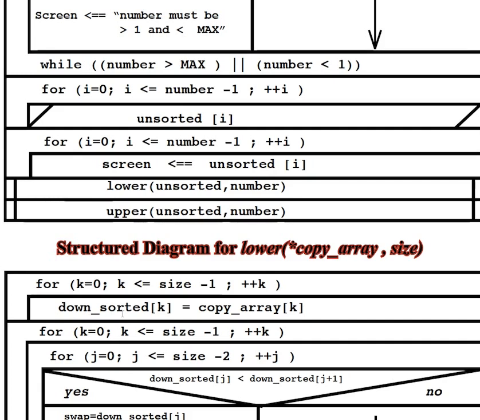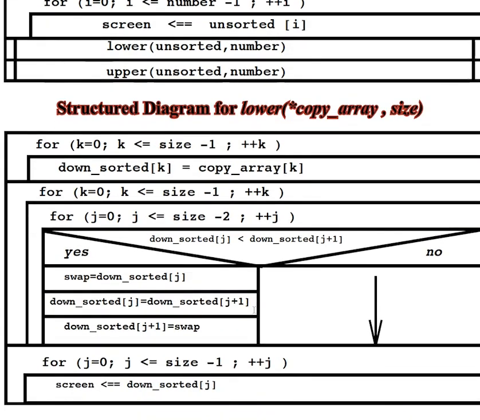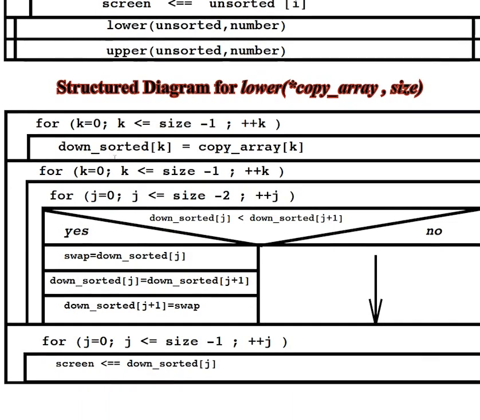And what we're doing here is we're going to say downsorted, we're creating another array here, which is going to be a copy. So whatever array unsorted is passed in as a pointer, we're then going to fill up the array downsorted with exactly the same array elements. And then inside this function, once we've brought in the array and made a copy of it, if the value to the left is smaller than the value to the right, we're going to exchange the elements.